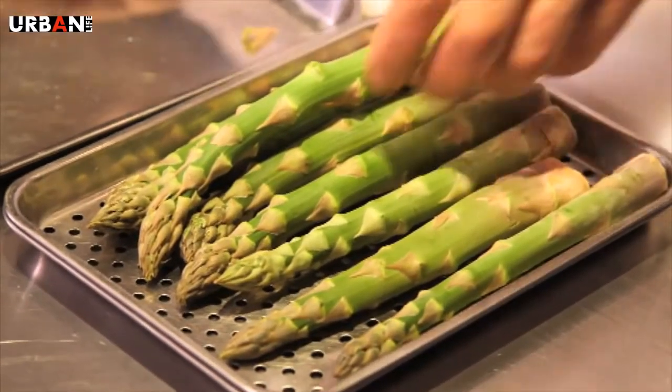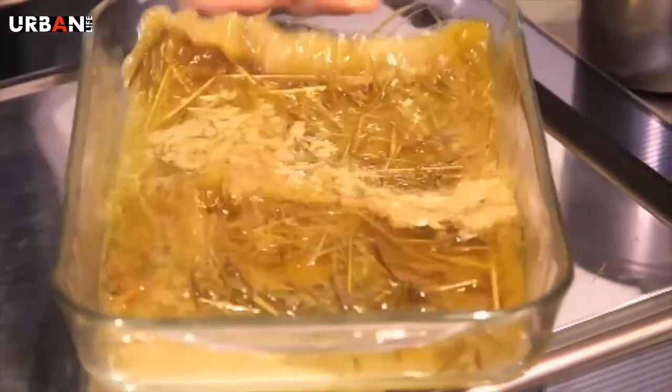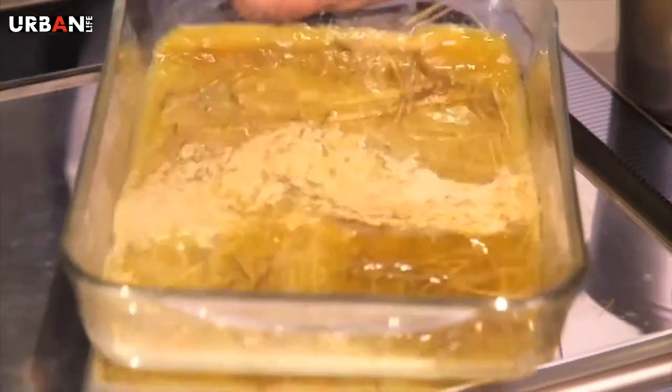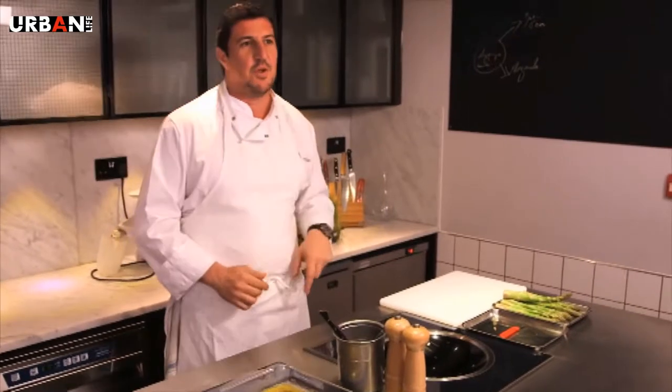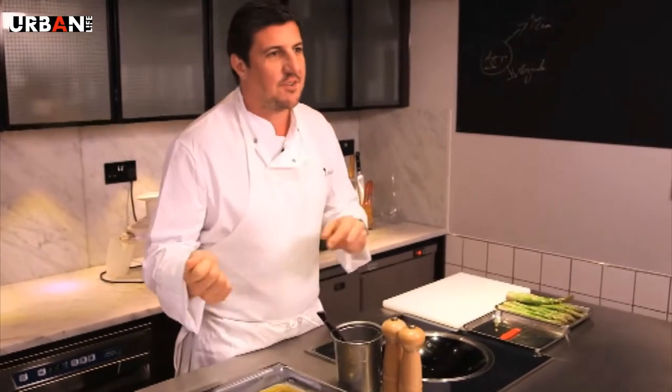On the first dish we're having English asparagus, and the idea is to cook it in burnt hay. I like the idea of mixing what you could find in that film — very rich, very poor. Mix these elements in the food, and if you put your nose towards it, you feel like you're there. You feel it right in the middle of the field when they are burning the hay and working.